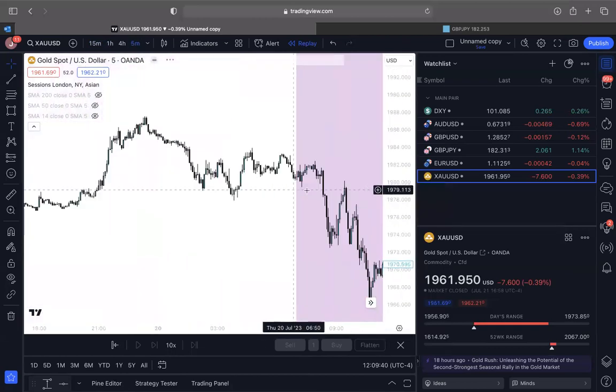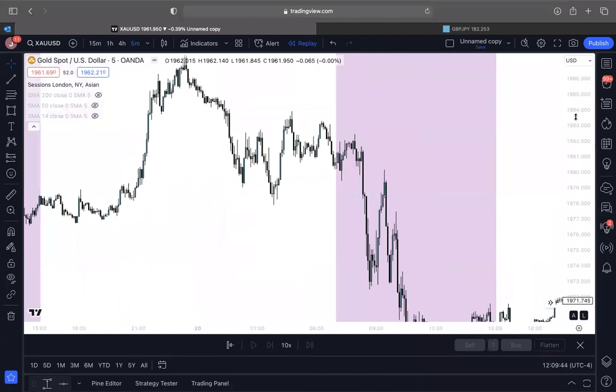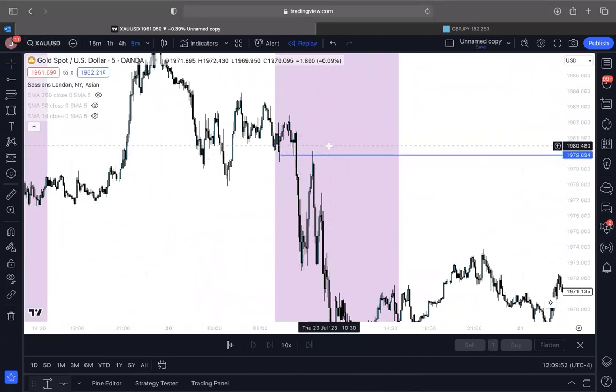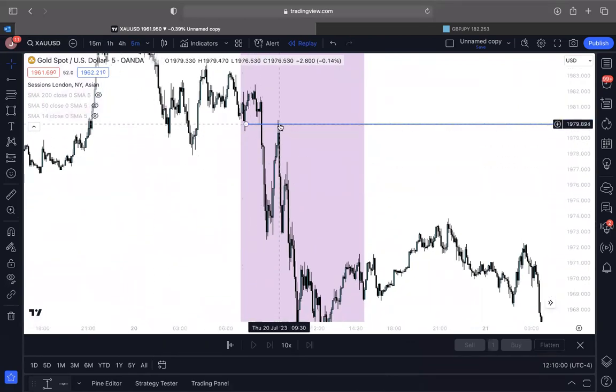Let's see here. Go ahead and take this right here. So I saw a break to the low. Okay. So you see a break to the low, right? And you could have entered right here. But to be honest, I always wait for the retest. All right. So with gold, you really want to wait on the retest and then a continuation to the low. So it retested into this area.